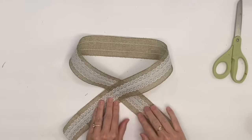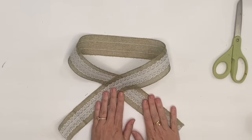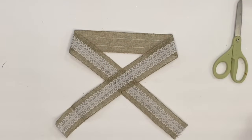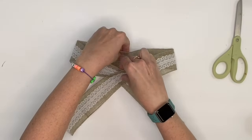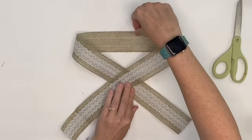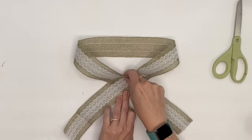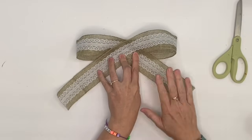Now, however long you have these, that is how long your tail is going to be. So if you want them longer, pull it longer. If you want them shorter, you're going to pull it shorter. So you could see how this looks right here. I'm going to just, so you guys get a shot. I just overlap them. Now you are going to take this where they overlap and we are going to set it on top of that back piece. Okay. So again, you got your bow like this. We're taking where the two points meet. This one. And then you're going to set it back here on your bow. So see that? Super easy.